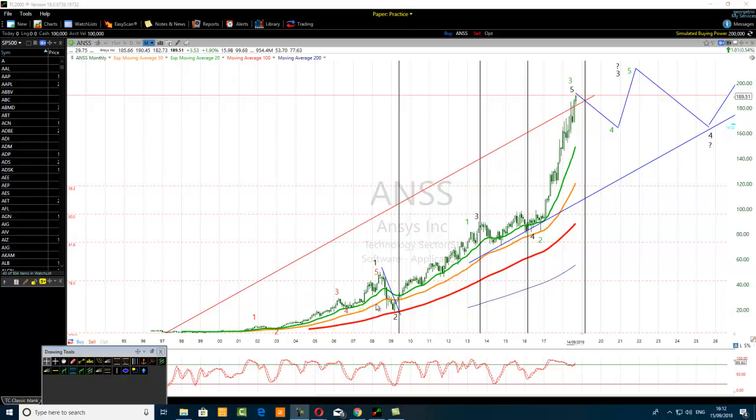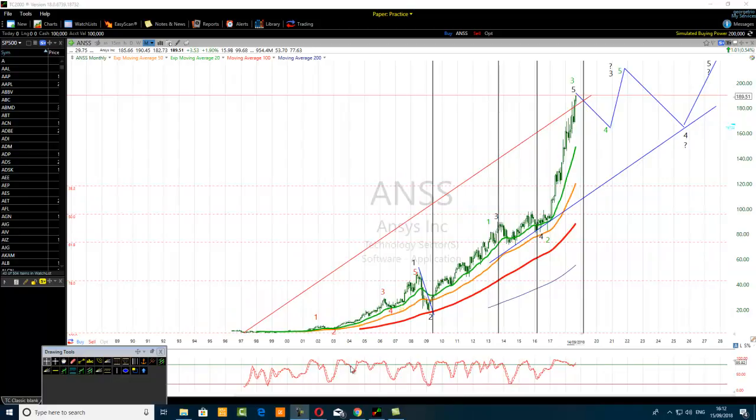All right. Now, you can see on the monthly chart, I counted my wave. So this section here, all the way up here, that's the first wave of a higher degree. That is subdivided into 5 minor waves in red. Then we have the second wave of a higher degree, retesting the moving average 100. And then we have the third wave of a higher degree, and then the fourth wave of a higher degree. We are now in the fifth wave of a higher degree.